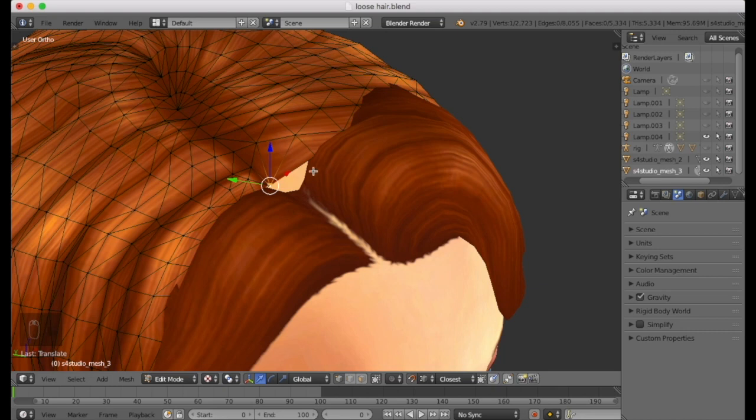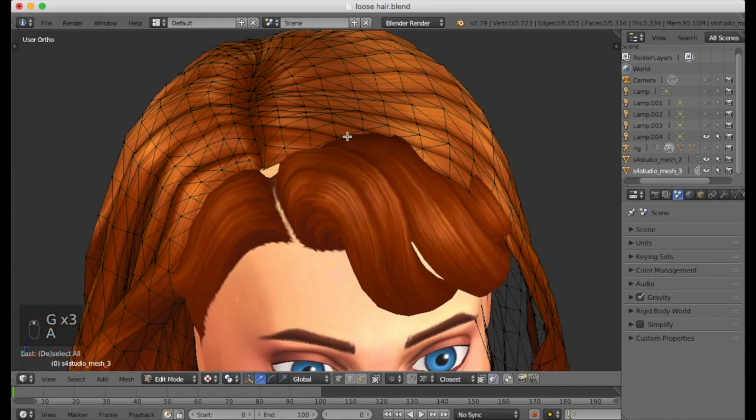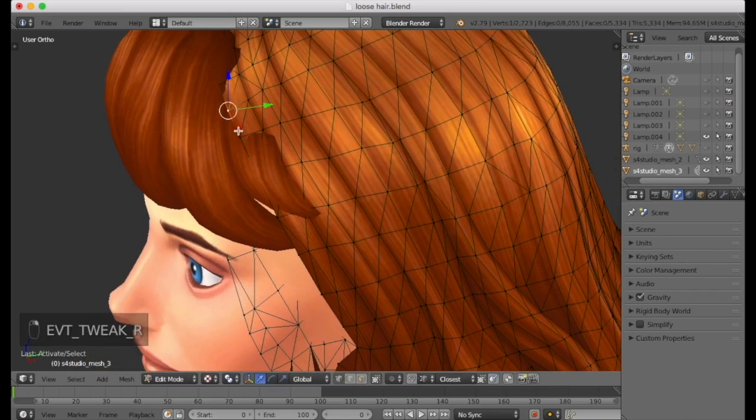Oh, that's not too bad. That's not too bad, actually. I can live with that. That's fine. Let's move this just a little bit to make sure that that doesn't look weird. Okay. And then, oops, and then I'm going to grab these.